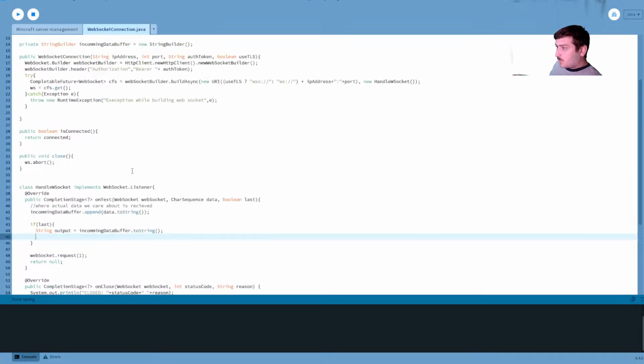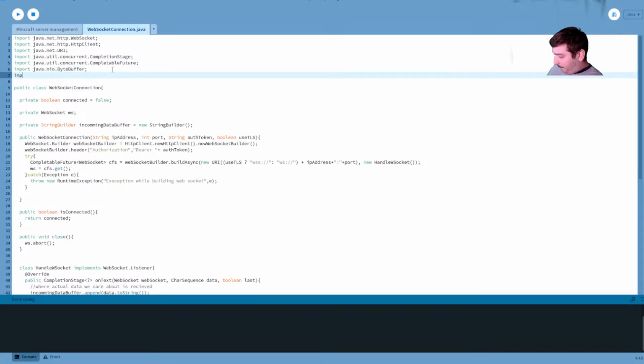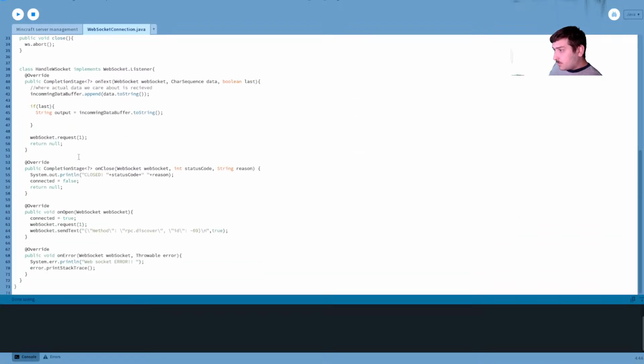Then we have import processing dot data JSON object. B should not be capitalized there. Okay, so we import that, then we can use a JSON object. JSON equals new JSON object of output.